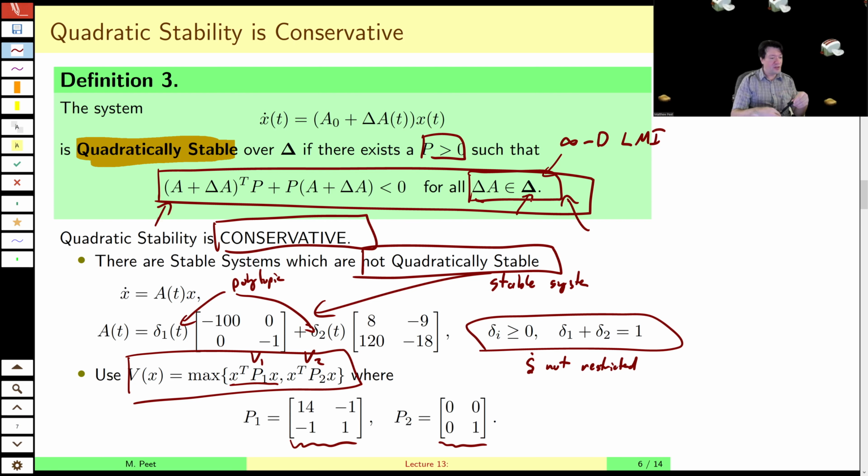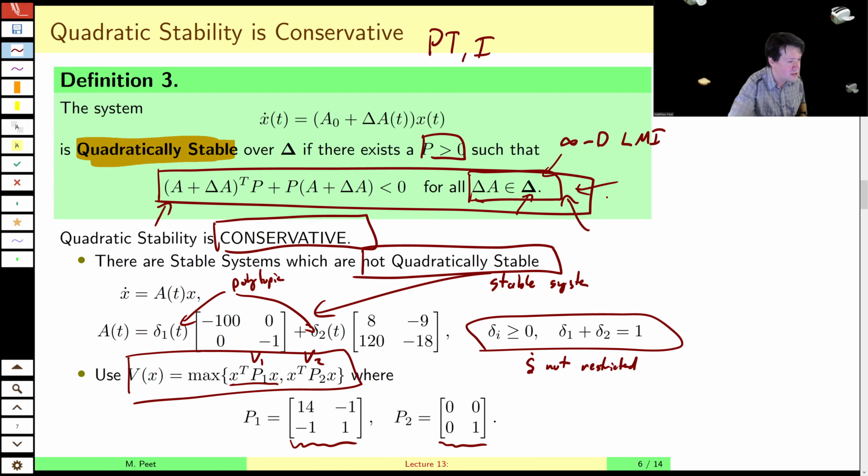And in general, when your uncertainty set looks different, if it's norm-bounded, for example, these results will not hold. However, they do hold for these two particular cases, polytopic and interval. And so in the next lecture, we'll give those LMIs which enforce this constraint and then extend that to controller synthesis. So I'll stop the lecture there and come back next time giving those results.